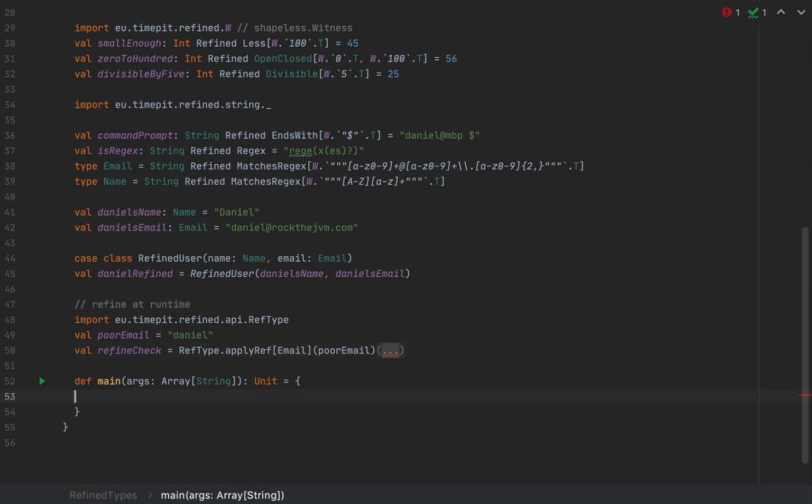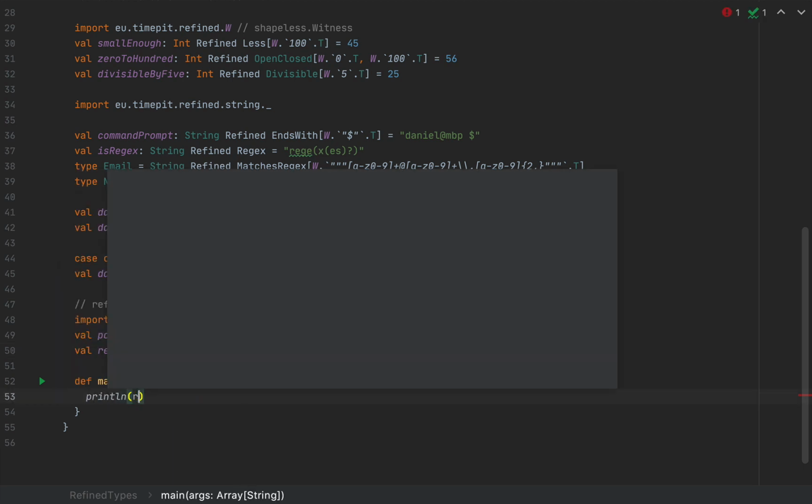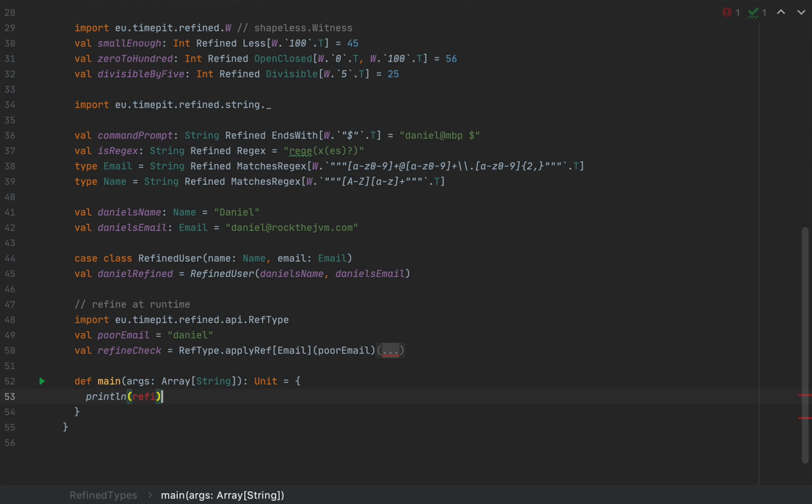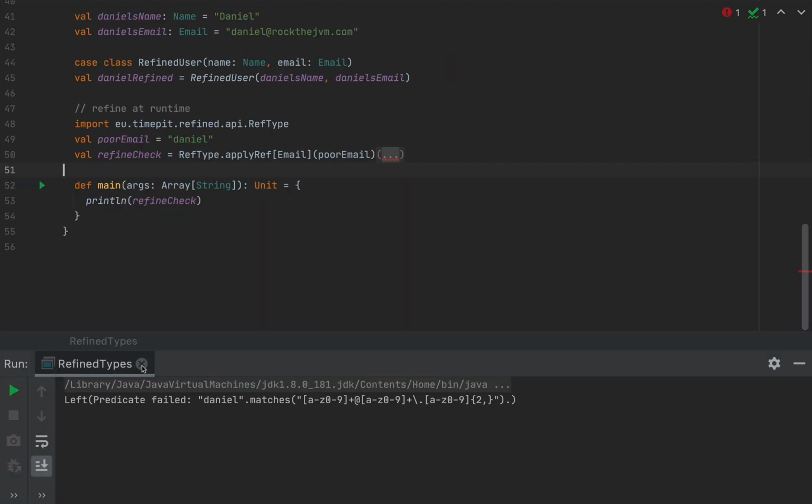And if you want to println refineCheck, you will see an Either printed to the console. So I'm going to run this application. And notice that we get a Left, which contains the error. And the error is a string. Predicate failed, and the predicate that should succeed was "Daniel" matches this regex, which obviously it doesn't.